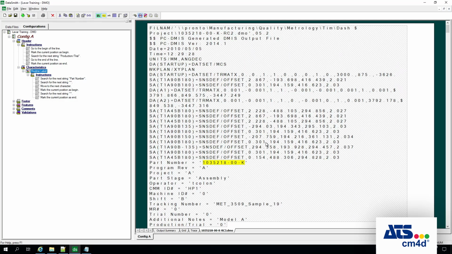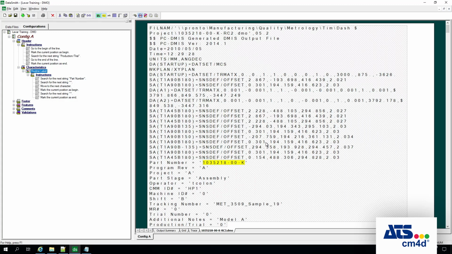It will have what is known as nominal data, which is all the measured locations on your part, all the X, Y, and Z or other nominal information for what the perfect part would look like. It would contain that information and perhaps also the measured data as well, what was actually recorded at those locations, so that you can compare that to what the nominal value is or what that measured value should be.